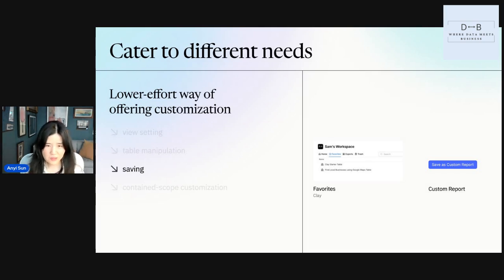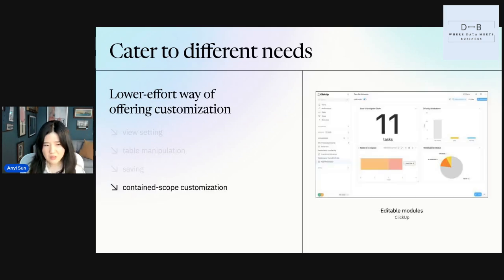The favorites, or hoarding, bookmarking, whatever it's called, it's also super helpful to allow users to quickly find the data that they need. You can also have a contained scope customization. So for example, you can have just 2 modules on the dashboard where you allow users to pick what they want to see there. Maybe you have 5 different visualizations that you can show, and you can allow users to pick which 2 are the most important to them.